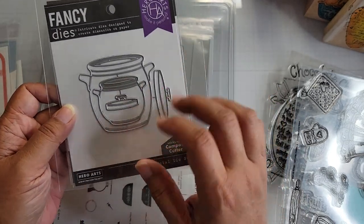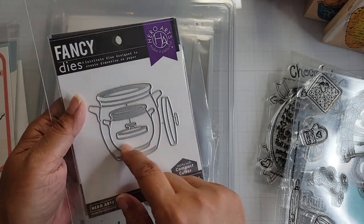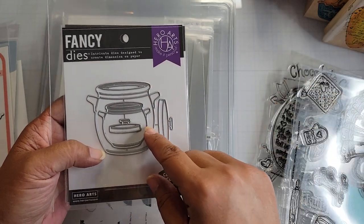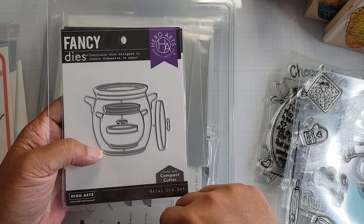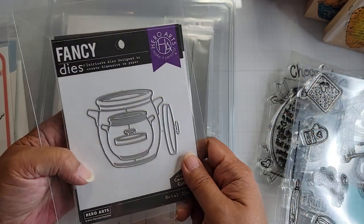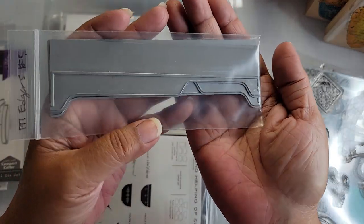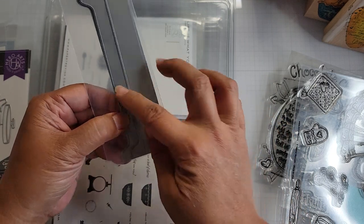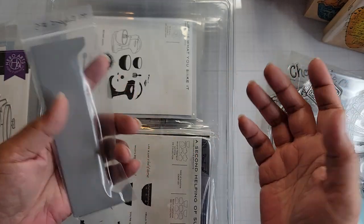This one is a Frantic Stamper baking utensils set. This one came recently - Hero Arts - it's a pot, and I have also some utensils. The reason I pulled this is because they have a stamp coming out - the Cup of Cheer Wassail recipe - that one's being reissued. This one actually makes index tabs on the paper - this is an old Paper Tray Ink edger, Edgers Number Five is what it's called. There are three dies in here and it makes the little tabs. You might have a tab punch or a die that makes tabs - this is the time to use your stash.